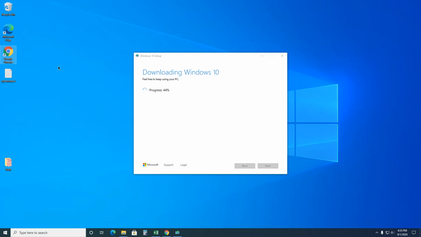You'll have to watch some more of my videos to see how to personalize it and secure your copy of Windows. And yeah, so anyways, I hope this was helpful. It's a pretty easy process. It just takes a long time. So right now it's still downloading. Hasn't even started installing.